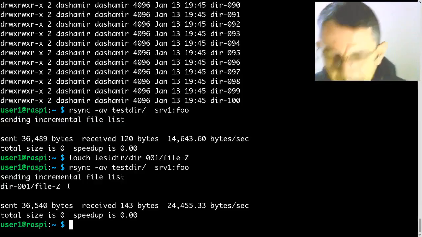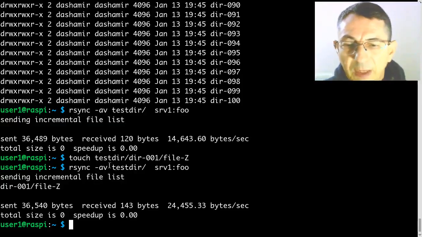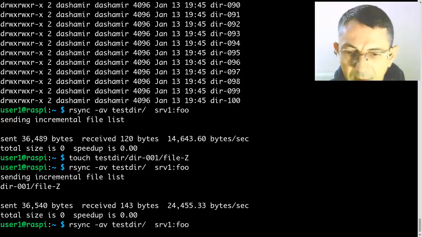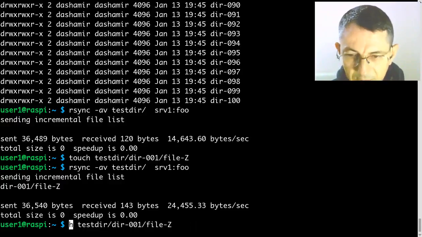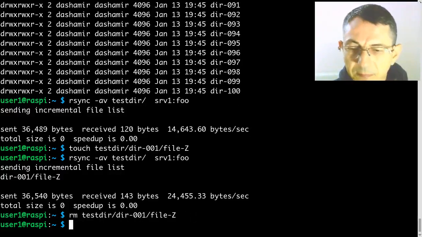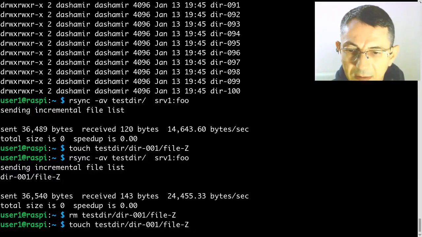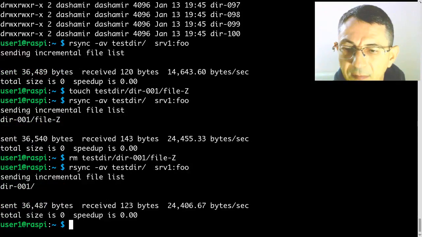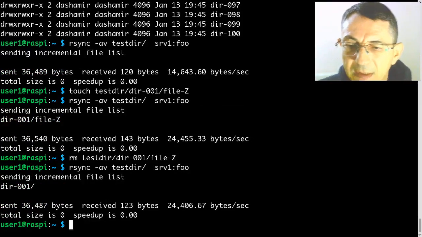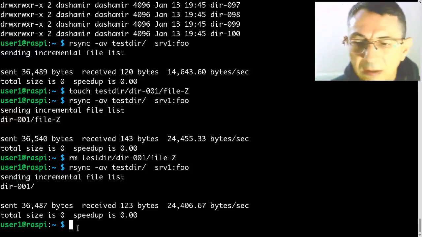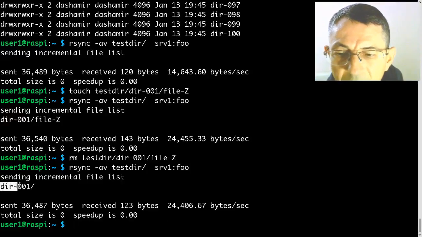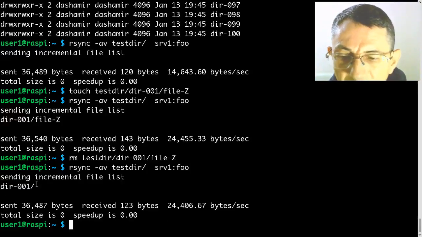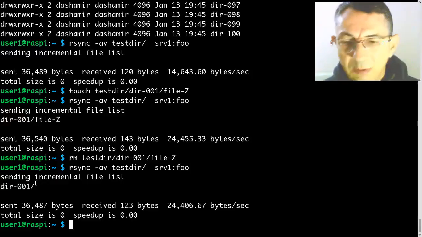But what happens if I delete this file instead of modifying? I delete the file dir 001 file z. So let me remove it and run the synchronization command again. Sending incremental file list. It knows that there is a modification inside this directory, but actually it does not remove the remote files.